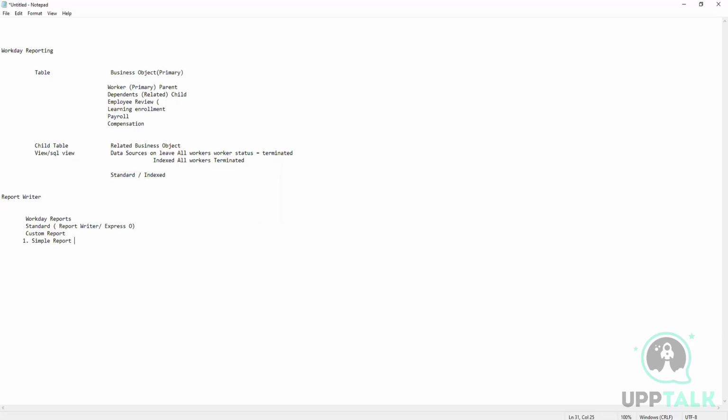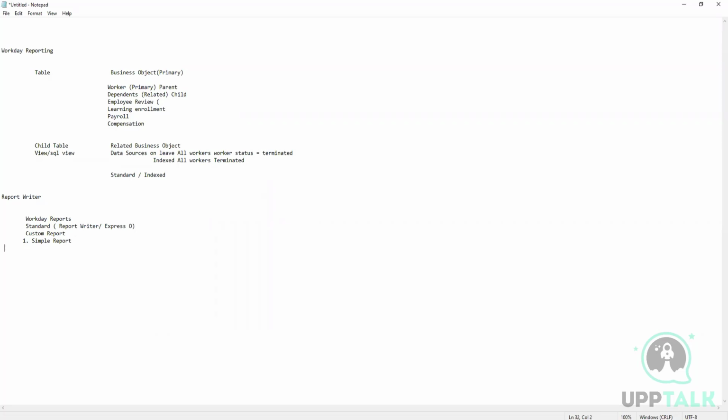You'll not be able to add any related business objects. And when you're not adding any related business object, you'll not be able to add any subfilters. And you'll not be able to make any kind of advanced filtering options with just one business object. You'll be creating a simple report with no advanced filtering options. Okay, just a simple report. When you have straightforward data from one object requirements, you'll be creating a simple report.